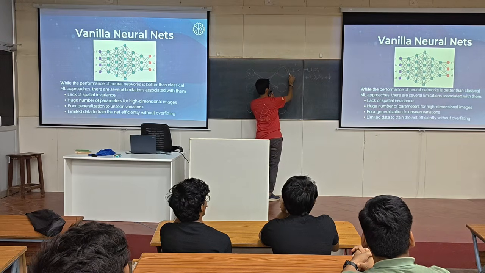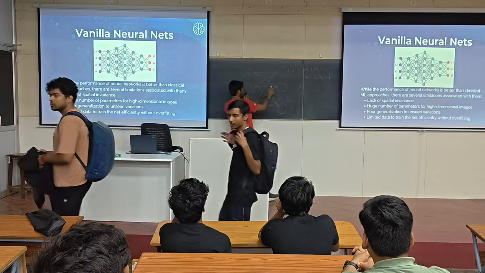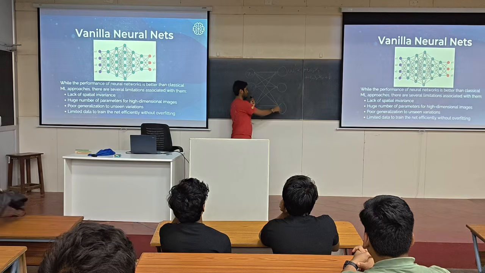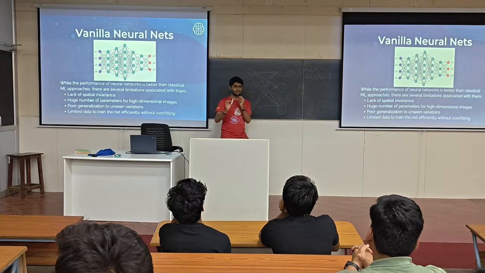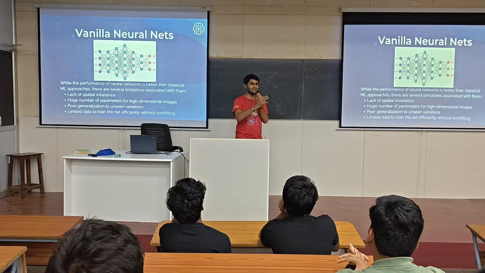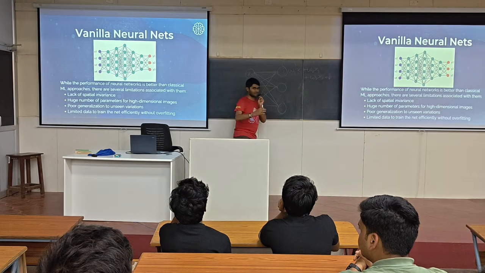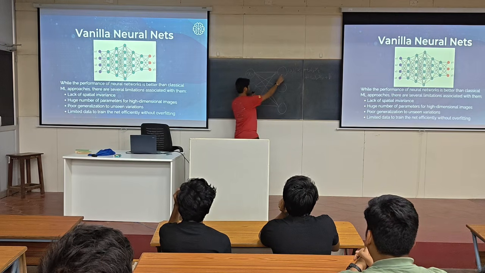And just like we have weights W1, W2, W3, similarly for this neuron we will have different W1, W2, W3. For this one there will be some weights, and these weights are actually the most crucial thing, the things that define the neural net. So these W1, W2, W3 will be learnt.